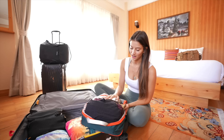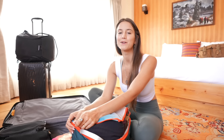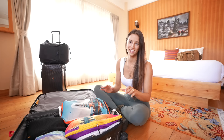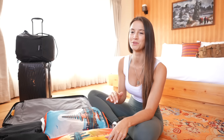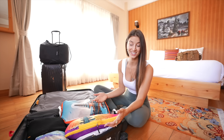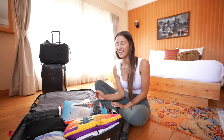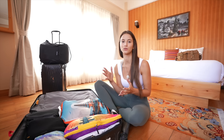I think it's really important for me especially to have almost an unnecessary amount of clothing, because as a creator — especially for taking photos for Instagram — I need a variety of outfits so it doesn't look like I'm wearing the exact same thing every day. That said, this is completely unnecessary; up until a couple of years ago when I was traveling to every country in the world, I was only traveling with a carry-on. So you can probably do without at least half of these things, and it also depends on how often you'll be able to do laundry.